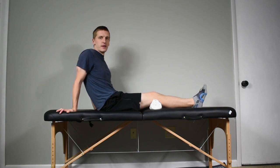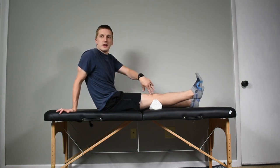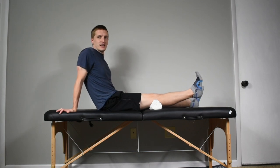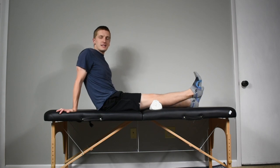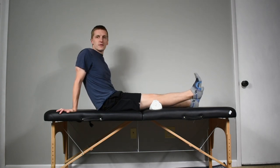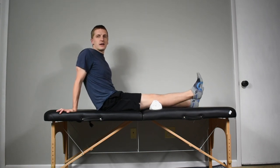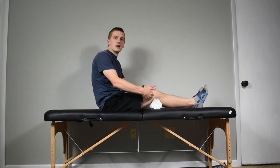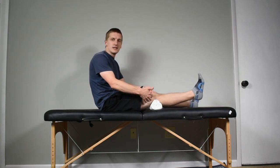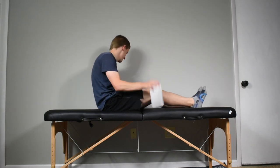and then just let it come back down. Some people like this exercise compared to the quad sets because you get a little bit more visual that you're actually contracting those muscles and extending the knee fully. And you can do multiple repetitions. Again, you can do holds, hold it for 5-10 seconds as best you can, and then let it come down. A lot of different variations you can do with what we call a short arc quad, doing a quadricep contraction, straightening the knee in this long sitting or a lying down position.